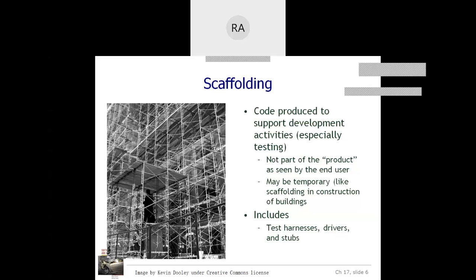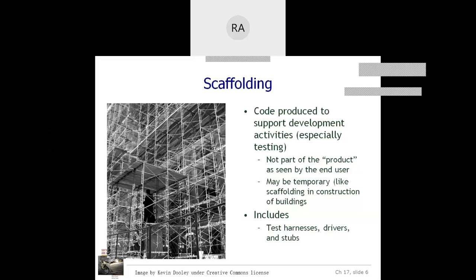Scaffolding, basically, is code that I design which is meant for supporting development activities, especially for testing purposes. I design a small piece of code, or a large code, which is meant for testing the software. That code does not come under any real software piece. It is a separate code designed by a tester and used for supporting the testing activity. That process I call scaffolding. Please make sure that whatever code I have designed for testing purposes is not a part of the product and is never included in the product. It is only meant for testing purposes.